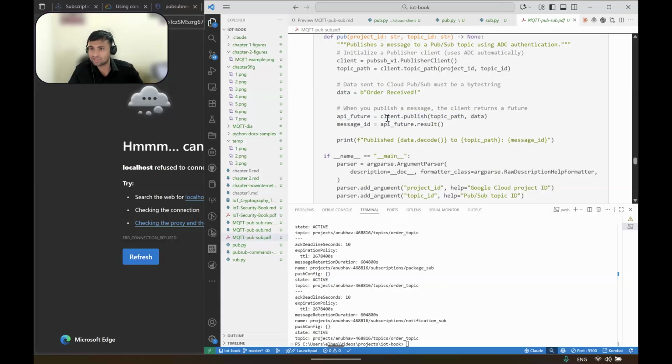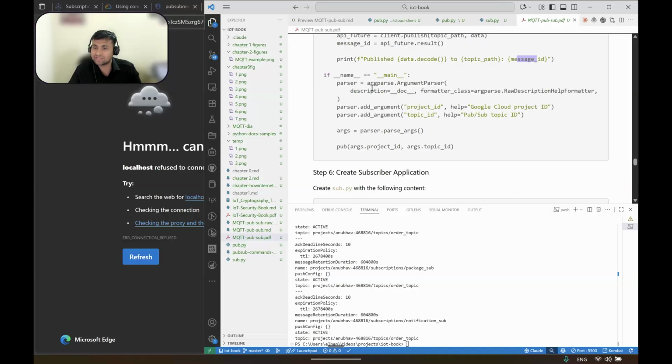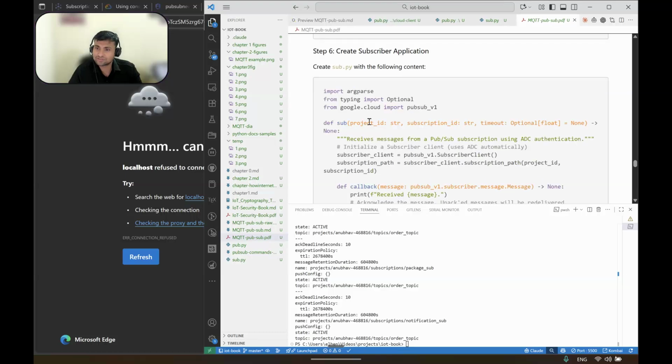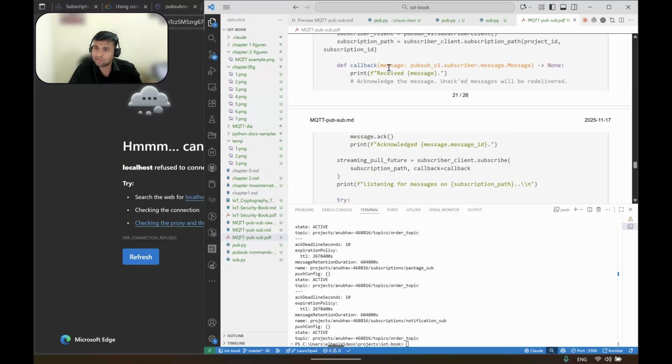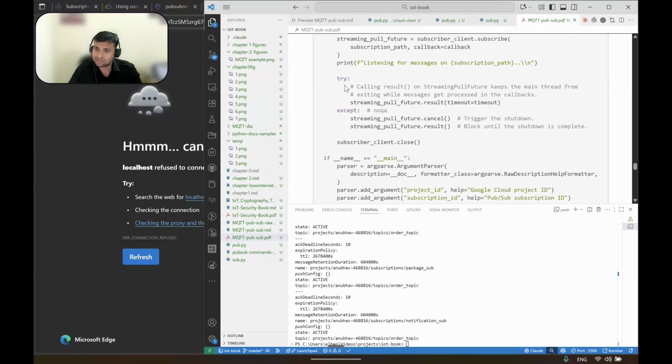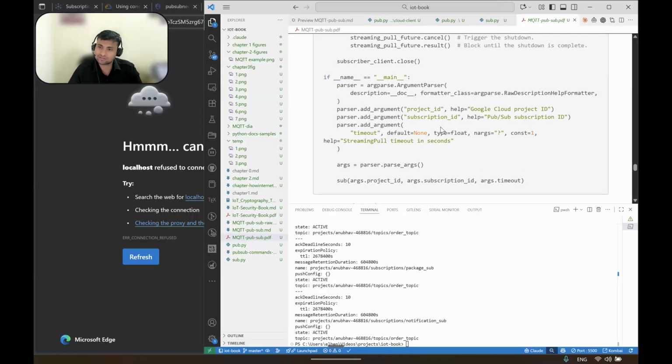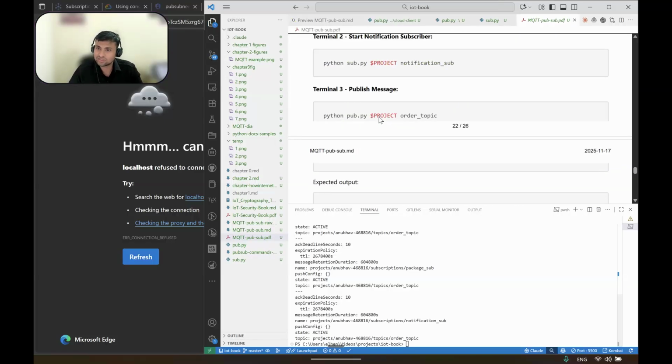So client.publish, and then we receive that ID, and whatever that message ID is, we'll be printing it here. Then this is how we are launching the entire thing, taking some commands from the command line itself and passing it to this function. Similarly for the sub also, we're doing the same thing, along with the timeout value, the callback options, and this error parsing code. So that also we'll take care of.